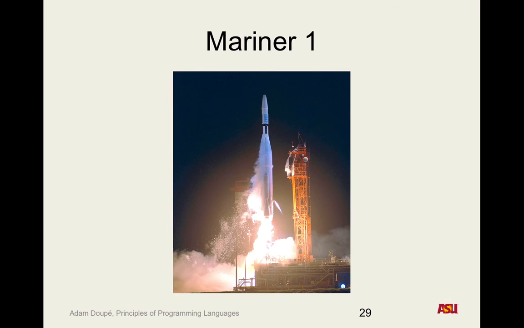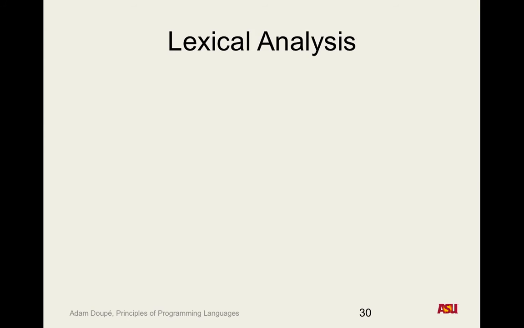Okay, then we can talk about a spaceship real quick, or a rocket. There's a story that maybe some of you have heard that this Mariner 1 spacecraft, I believe a NASA satellite, crashed. And when they looked into why it crashed, it was a Fortran bug that I'm going to talk about. It's really exciting to talk about, but unfortunately, it's not true. I actually thought for a long time since I heard that story that it was a true story, but it's not.